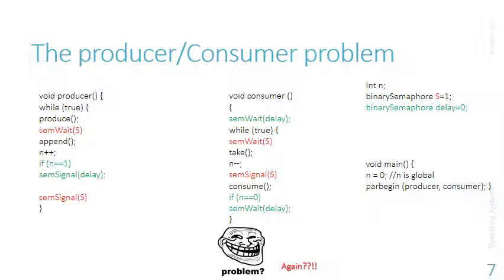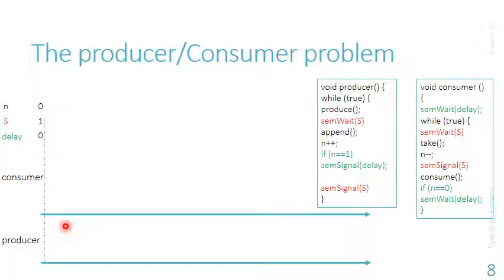Whoops, there's another problem with that. So take your time to analyze it, and then go ahead and trace it with me in the next slide. So let's do that. I'm trying to trace. This is the code. These are the variables that I'm interested in, notably n here. And then you have the consumer and the producer.